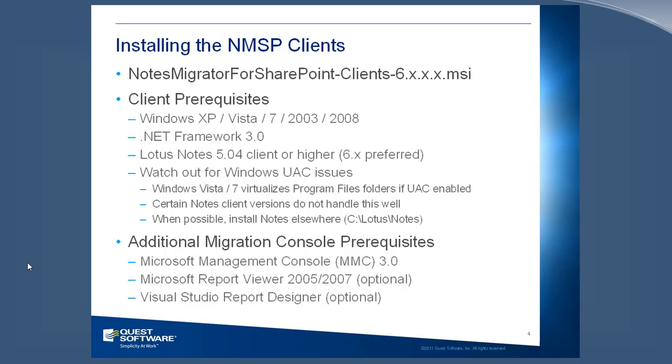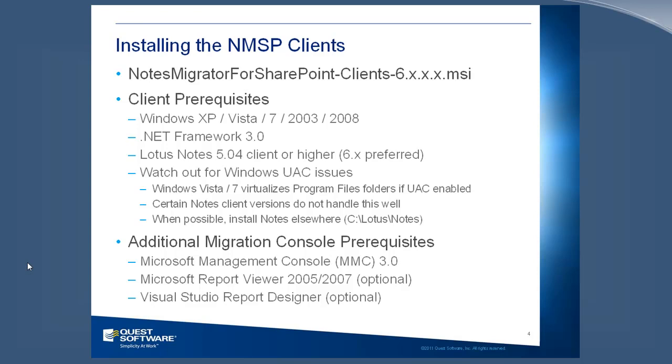Now, installing on the modern Windows platforms, if you have the user access control turned on, Vista and 7, one thing to watch out for is that these versions of Windows kind of virtualize the program files directory. So the Notes client, which by default will install your Notes data directory in program files, that will kind of get virtualized. So every user has their own little virtual program files area. Kind of complicated, and a lot of people don't realize it's going on.